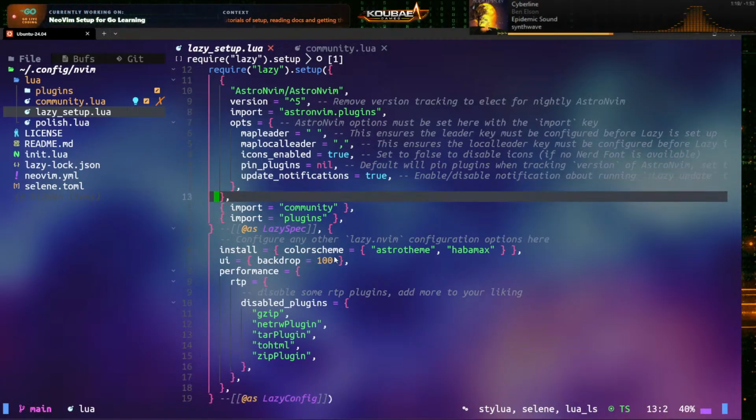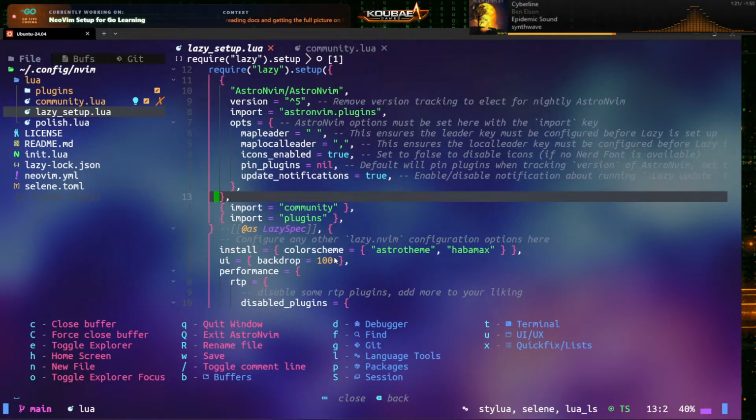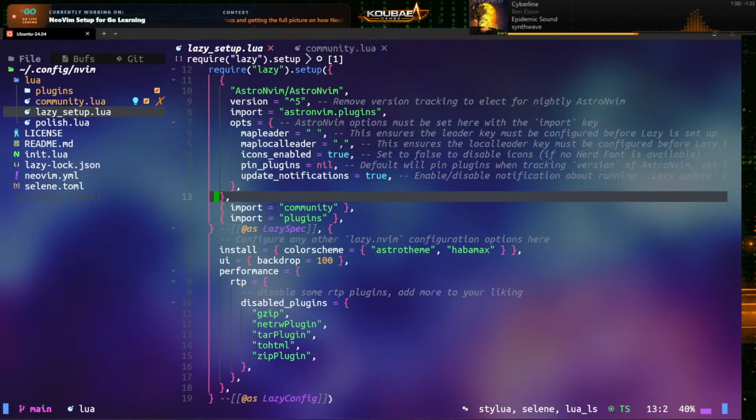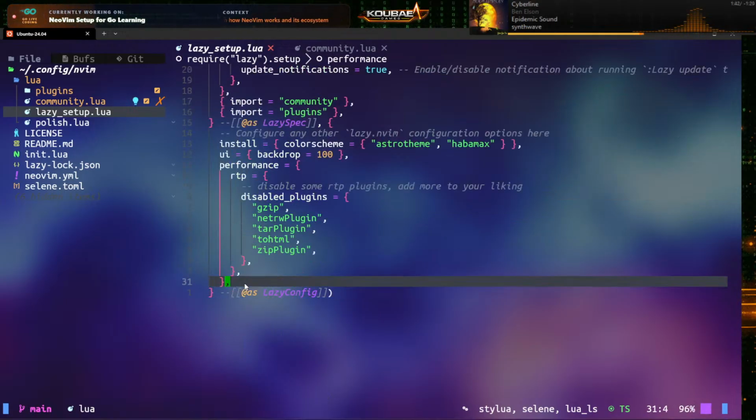I see that the keyboard shortcuts are kind of slow too. So hold on. And then once you click, it goes to the next keyboard, right? So for example, you can toggle auto pairs. And we can try this, right? I'm not going to save.